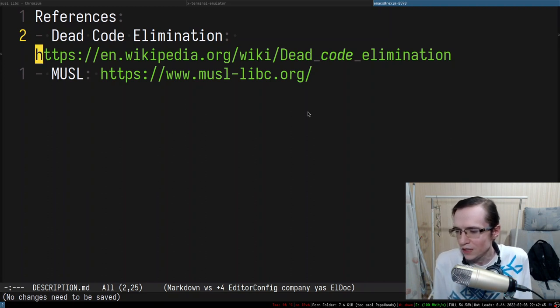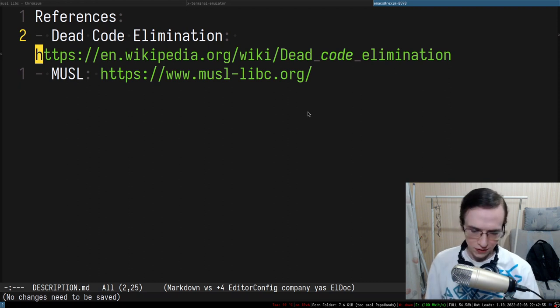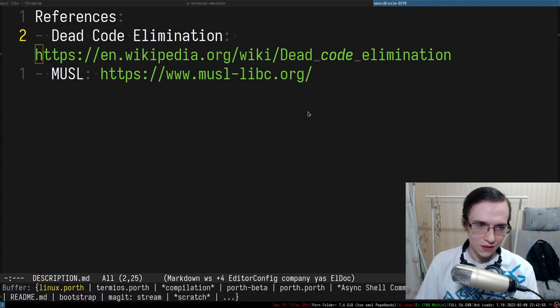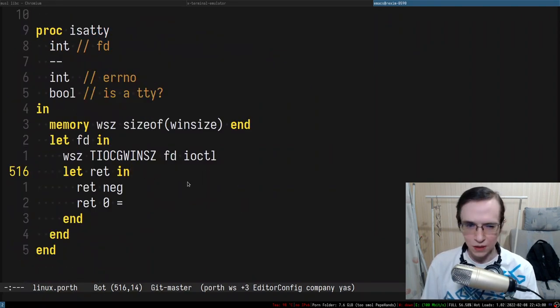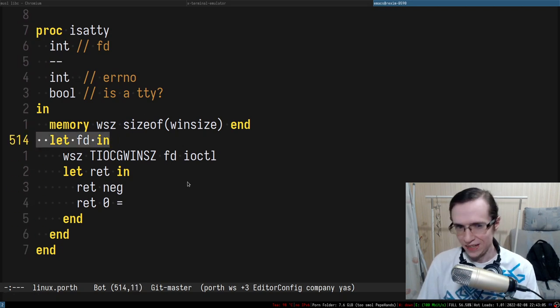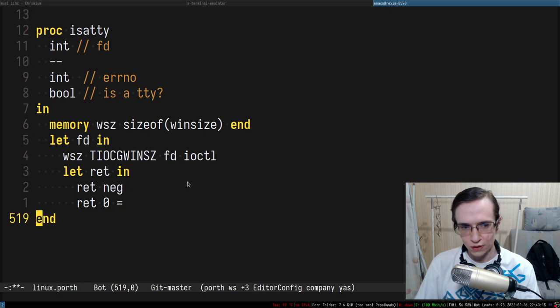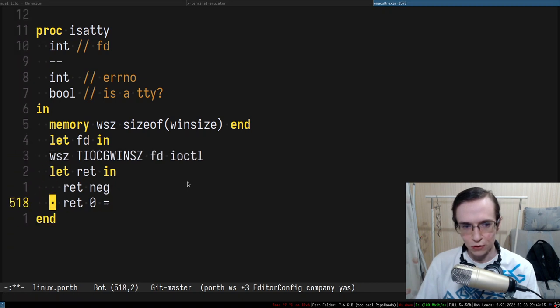If you can overload names in let bindings, can you move end by moving it to the end of the current procedure? I'm not sure if I understand the question, but I was actually thinking to make let bindings kind of similar to how they are in OCaml. In OCaml, when you do let in, you basically define it up until the end of the scope. So maybe we can allow people to just write stuff like that. Is that what you mean?